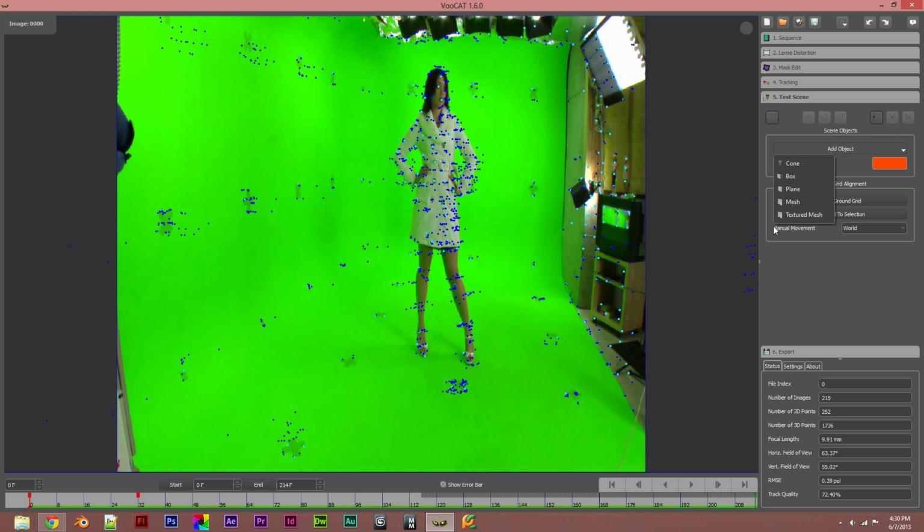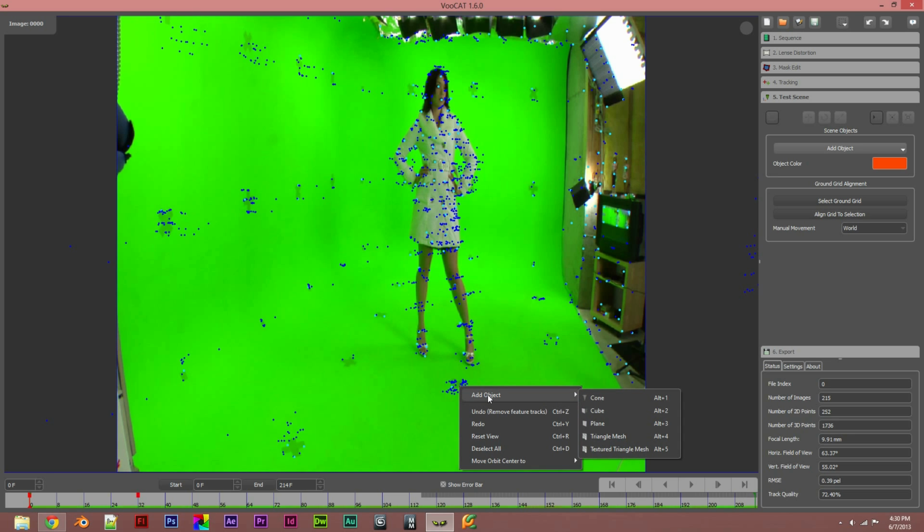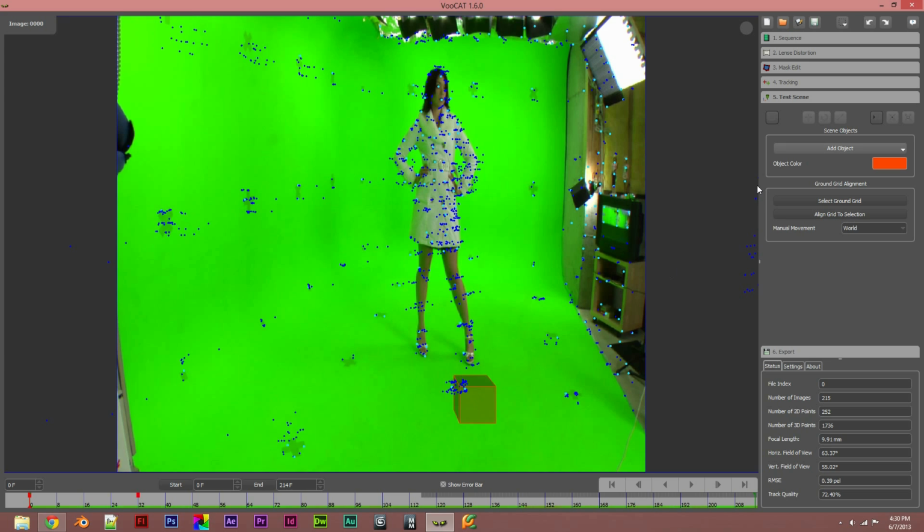You can add the object to the scene and then position it. But I highly recommend just finding where you want to track, selecting that point. I'll go ahead and grab this one in the middle. Selecting that point, right-clicking, add object, and then select your object. I just use cone because heck, let's use a cube. Then you go up here. You got your translation, rotation, scale, or you can just turn them on all at once.